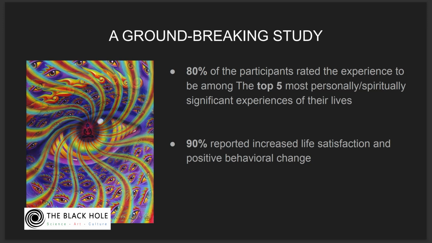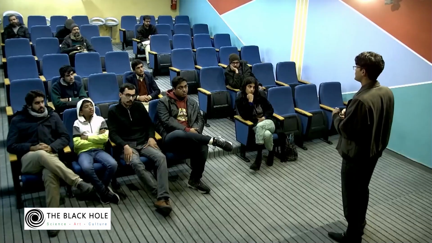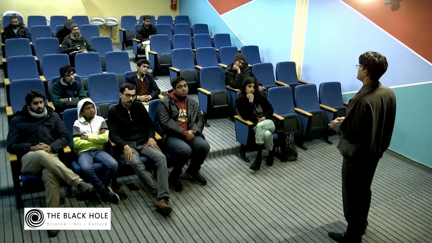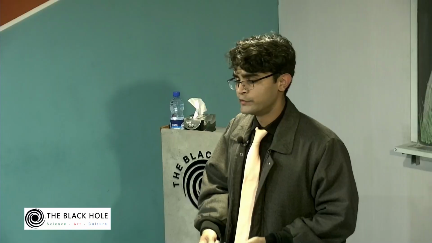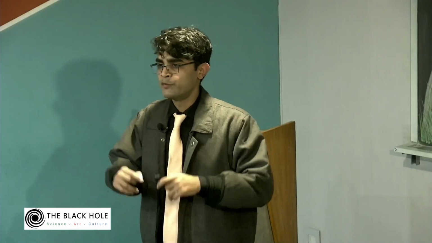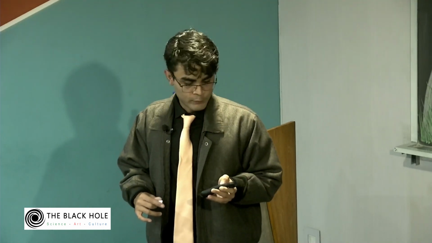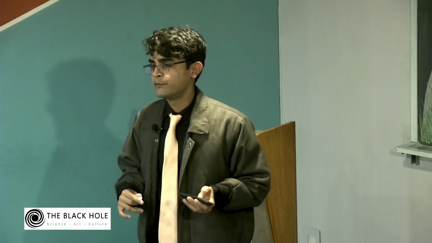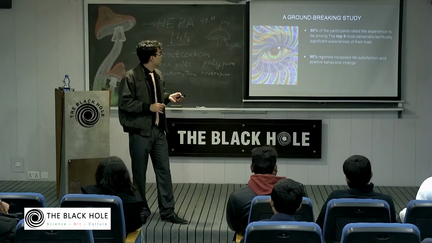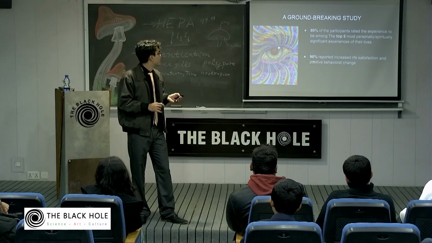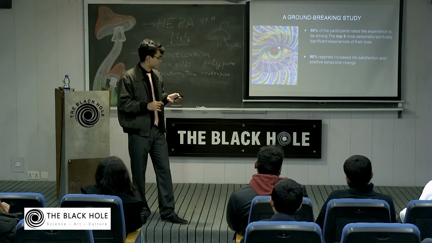So top 5 significant events, what else? This included events like the birth of your first child or the death of your parents. These are all very important life events for any of us, right? If someone's parent dies or if their first child is being born, obviously it will be a very big event for them. But the people who took these mushrooms said that it was maybe as significant as these events for them. And not only did it help them overcome their depression, but 90% of them reported that they had increased life satisfaction because of this.